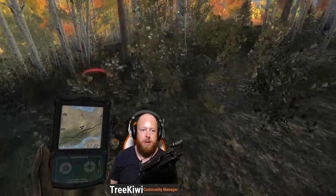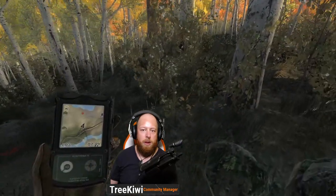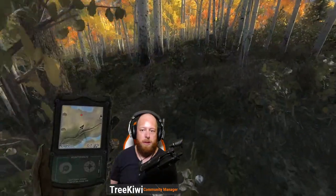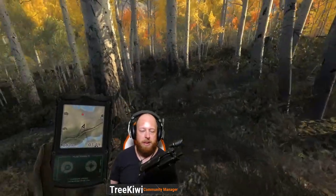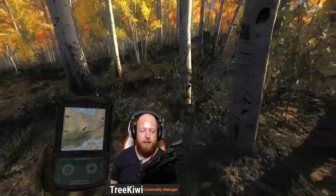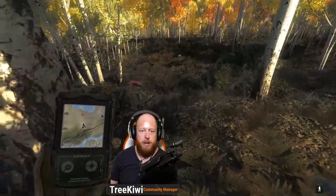I don't know if something just ran away. Oh, it might be this grizzly bear. No. I definitely heard something, but I didn't see what it was. It's kind of, for the first time ever, a little bit annoying that there's elk down here, because they are for sure taking the mule deer calls.